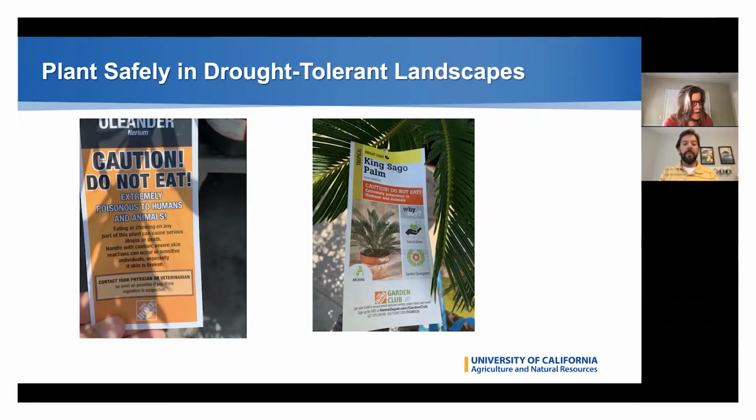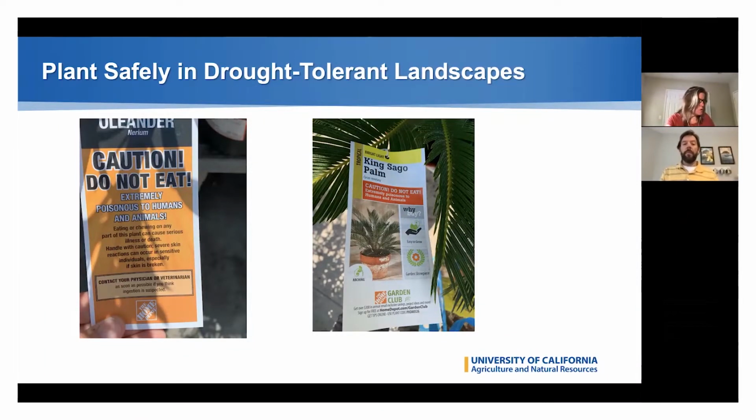In the case of oleander, it's toxic if you eat it, and the clippings are toxic. You don't want to use it in your barbecue or in your campfire. You don't want to compost it. You always want to dispose of it if you're pruning it. In the case of sago palm, it's been in the news recently because dogs like to chew on it and it's toxic. But my point is that they don't come with warning labels.